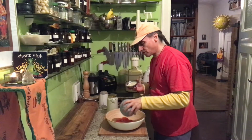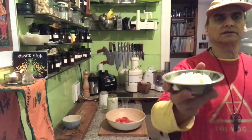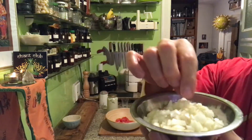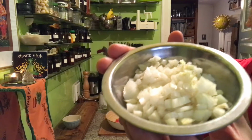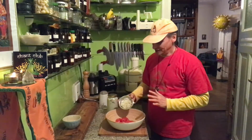And I have three or four tomatoes here, depends on the size, and a half onion. This happens to be a vegetable onion, it's called. They're not as hot, but you can take any onion. I had this one. You just chop it into small pieces. That's what I like to put in tomato salad. I don't need anything else, just the dressing.